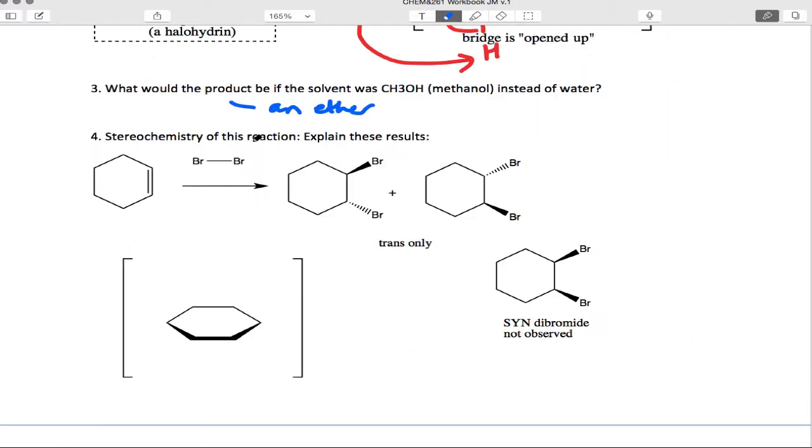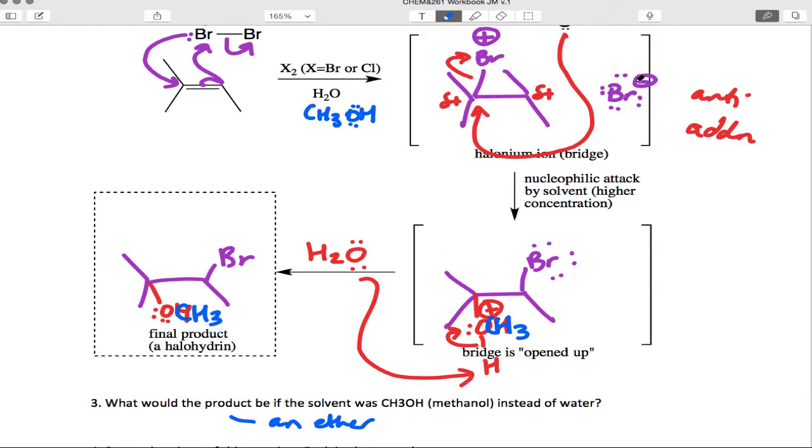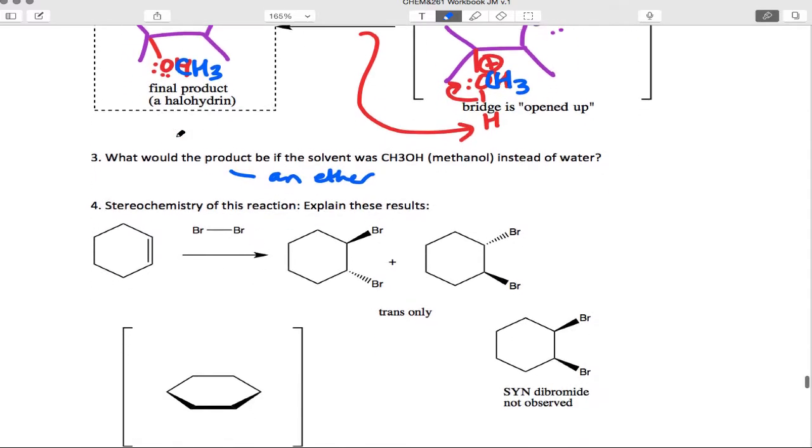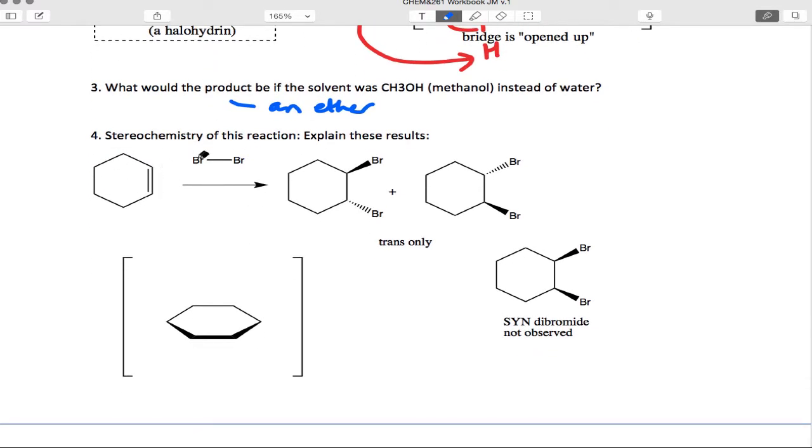Now the last part of this is to look at the stereochemistry. We've talked about anti-addition here. So how do we know that? Because you can lose anti here. Once this starts rotating, you can see that the OCH3 could be on the same side as the bromide, right? So they could be eclipsed or staggered and on the same side. So how do we know that they added anti? Well, the evidence for that comes from when we study rings. So when we have bromide attack or this pi bond attack the bromine, let's look at the bridged intermediate that forms. So let's practice our mechanism here. So I would do attack and release and then attack back. And so it's going to be really critical for you guys when you're working on this that you know the difference between when you do that attack back and when you don't. So when do you make a bridged intermediate and when do you not? So that's something you might want to look at in all of these reactions. It's delineating which ones go through this and which ones just form a carbocation instead.